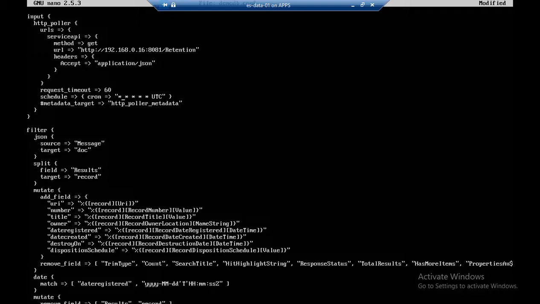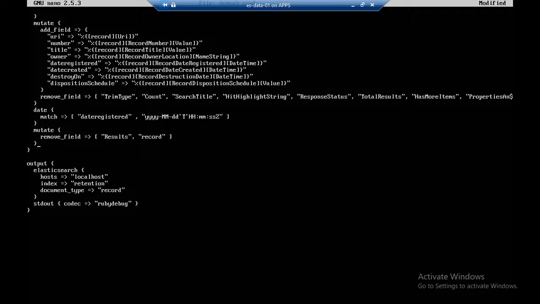That pattern is a little weird. I'm just going to do it like this for now so I can run it manually. The really critical part here is the filter. The filter allows you to transform the fields that come back from JSON.